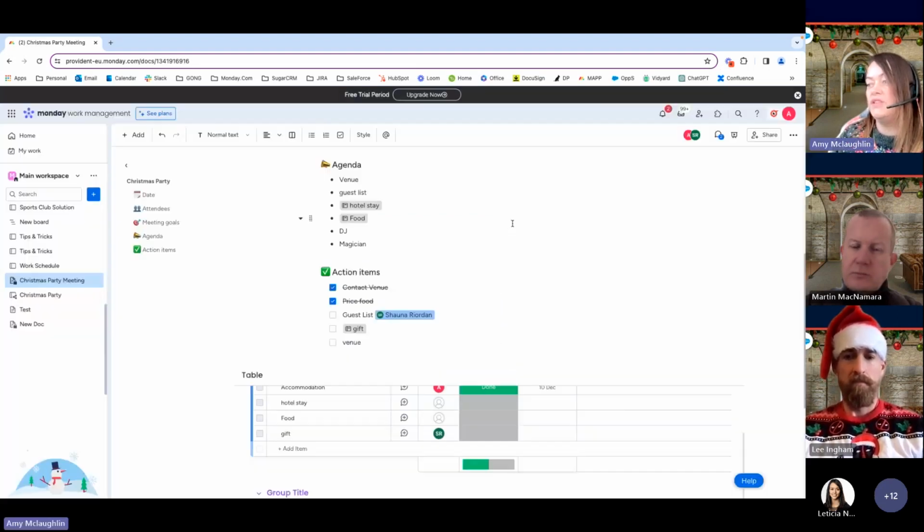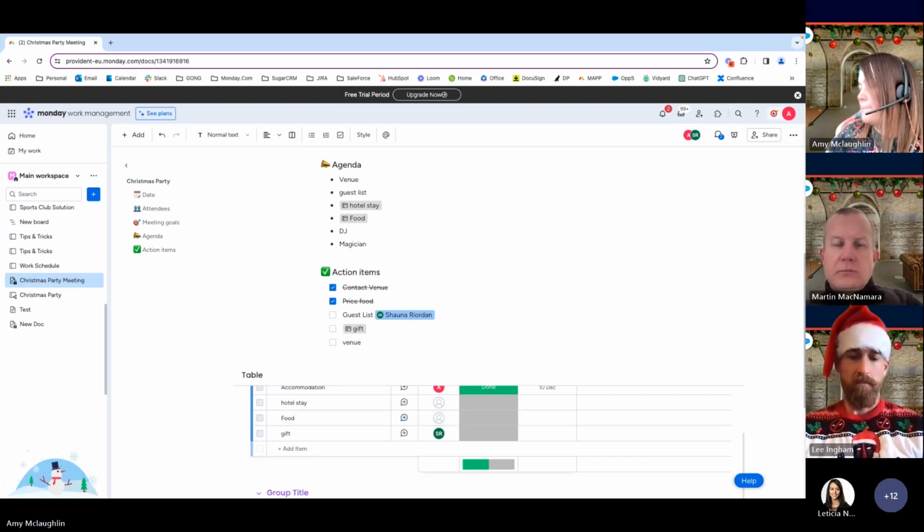And it just makes life super easy for you to manage your boards, be able to keep everything on track, have everything in the same document, and just work from that particular document. I'm trying to think what else I wanted to show you from here. I guess another main thing, great.